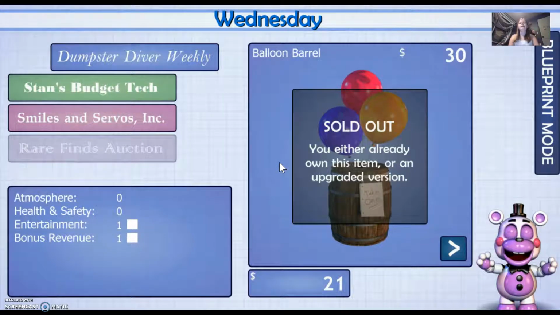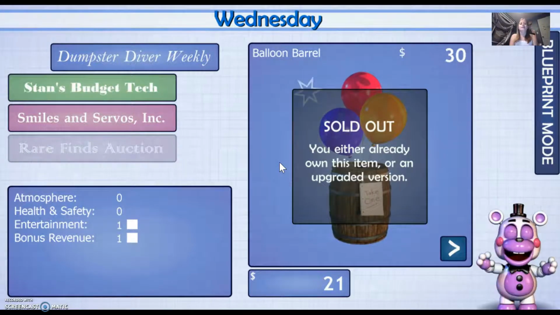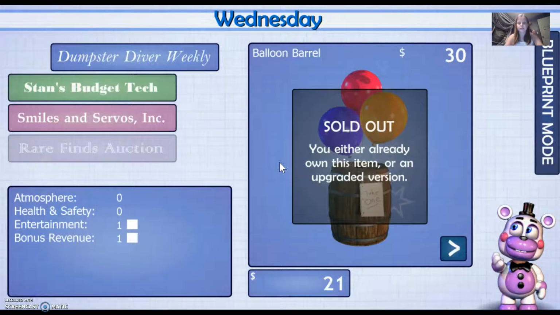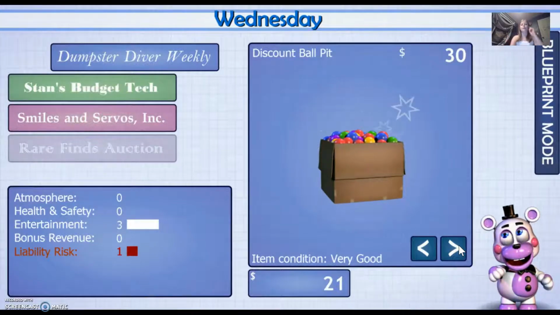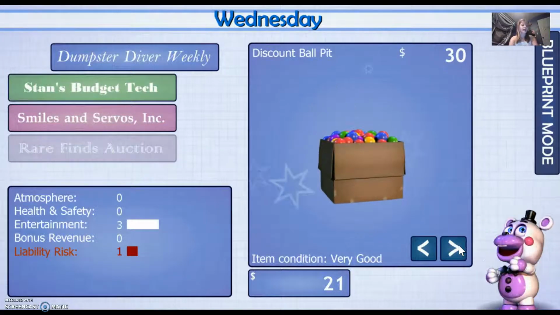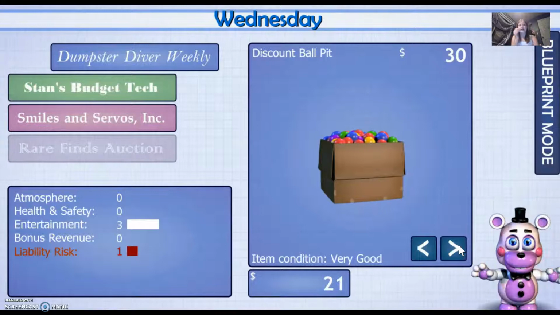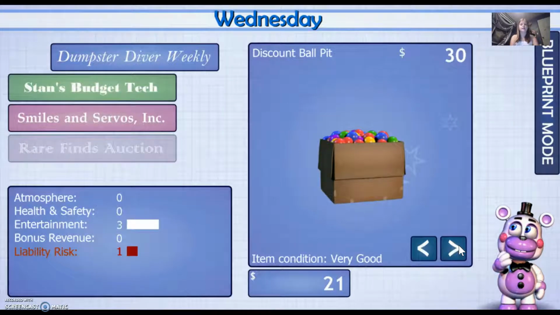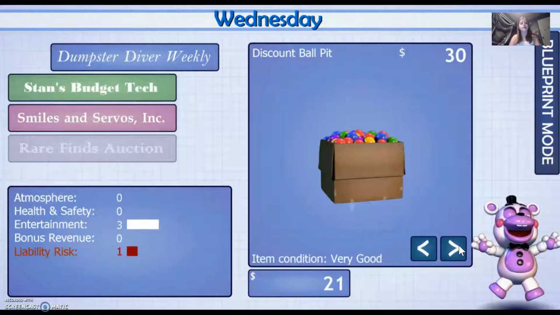Alright, so I went into the very obvious board, and I already unlocked most of the stuff that I need. So this is the Dumpster Diver Weekly. I already have this item. I don't have that one because the liability risk is 1%, and you don't want anything that has a liability risk that's super high. And I purchased an item with a liability risk of 4, but when I purchased it, it didn't say that, so I thought it was fine. But as soon as I got it, it said that there was a liability risk of 4. So yeah, don't have this one.